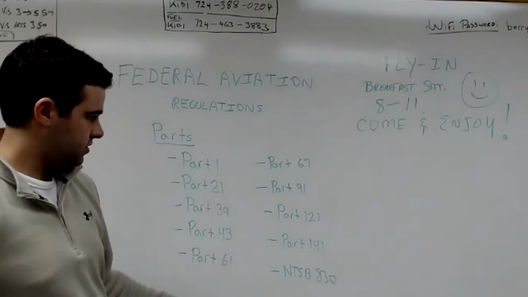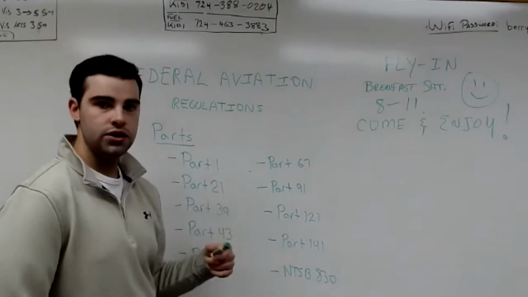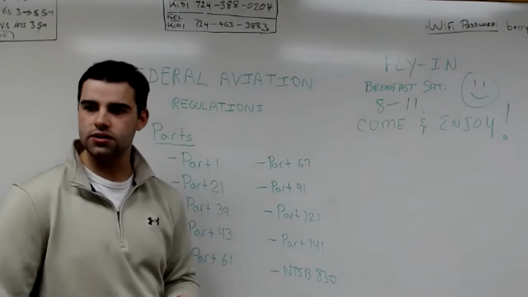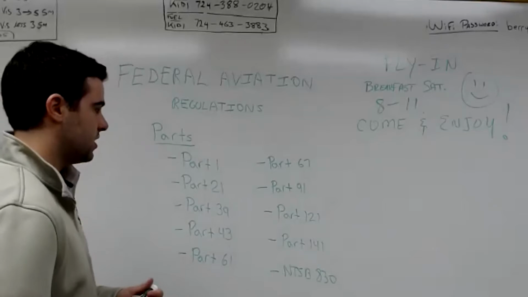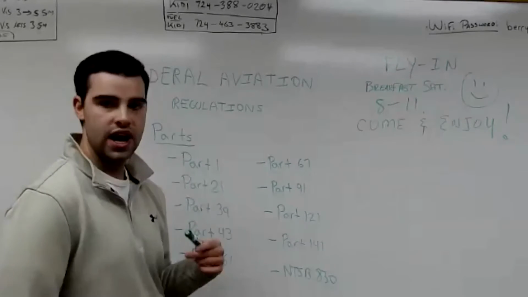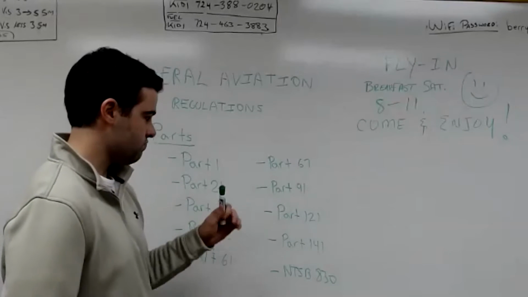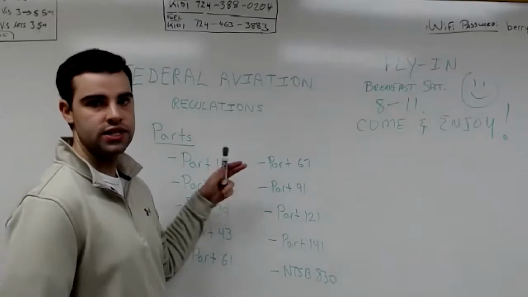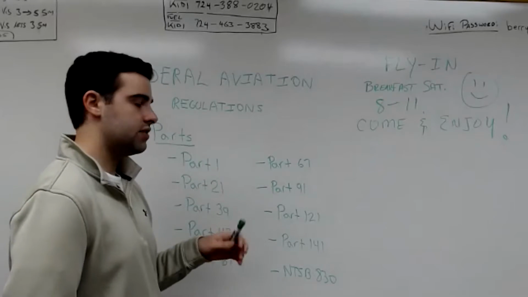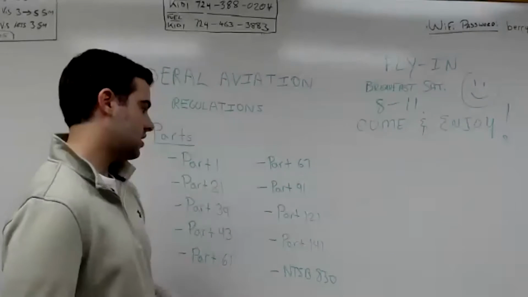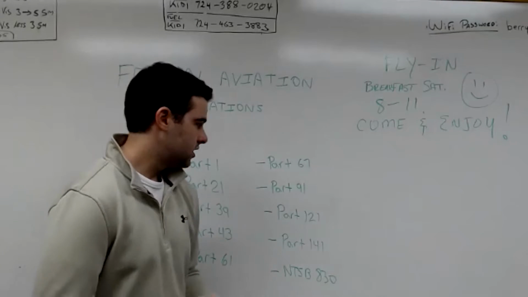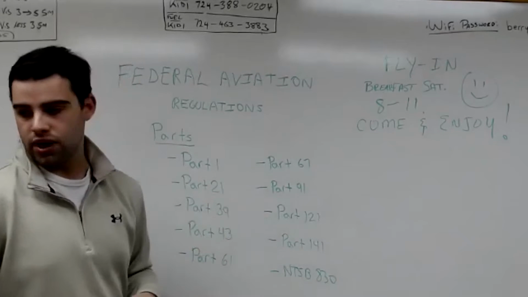Part 67, that's your medical. So when you go, I assume that you guys all have medicals, right? I'm getting mine tomorrow. Getting yours tomorrow. Okay, perfect. Awesome. So that covers your medical, and that's what your AME, the medical examiner, has to abide by, the rules in part 67, in giving you your medical. It says you have to have 20/20 vision, 20/40 vision for, I think it's a class 3. So that's the part that he's going to adhere by.